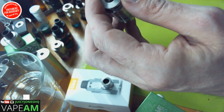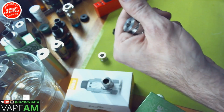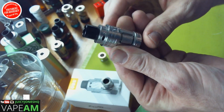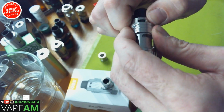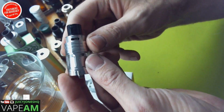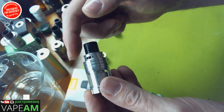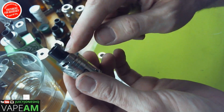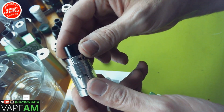So anything will fit in there, including, over here on my Conqueror Mini, I have my Petri drip tip, which works just beautifully. This is the airflow, the top airflow design, the same design as their Engine Mini. The top airflow goes inside here and then goes into a 360-degree circular chamber right inside here that pushes the air down over the coils through two channels, which I'll show you in 1 second.